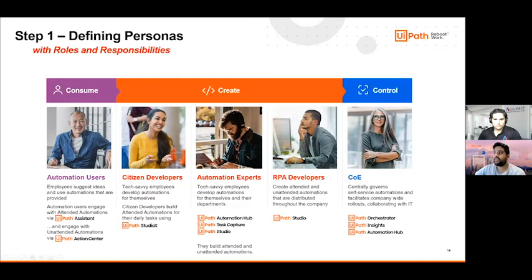And to build upon that even further, again, someone more trained and more skilled, that's going to be your typical RPA developer. A lot of organizations start off with hiring RPA developers or training RPA developers. And these team members will be able to, again, also create both attended and unattended solutions. They typically start off with unattended, and we'll see why on the next slide. And the last persona is just in the control phase, right? The COE, they're centrally monitoring, setting up frameworks to help with self-service of the automations, and they have a variety of tools at their disposal as well.